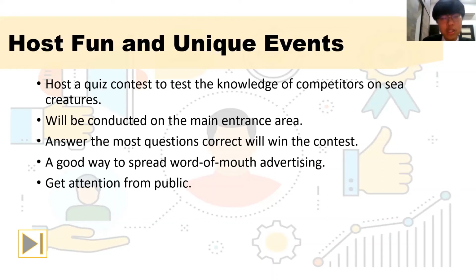So by hosting this kind of event, it can promote the Marine Museum to a large number of people, as it is a good way to spread word of mouth advertising for the Marine Museum. This is because after people visit the Marine Museum and see this kind of event, they will likely tell others, which can attract more people to visit the Marine Museum. To boost the effect, we can post the photos or information about the event on the official website and other social media platforms such as Instagram, Facebook, and Twitter to get attention from the public.